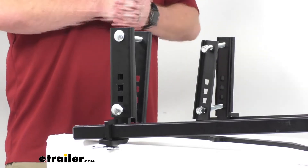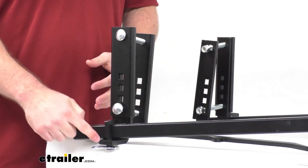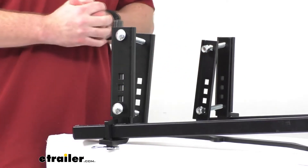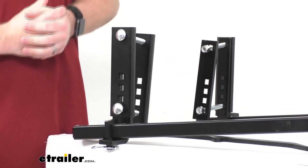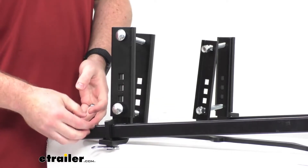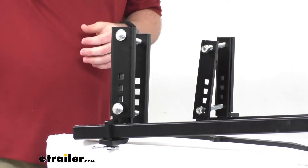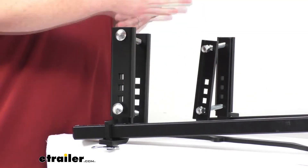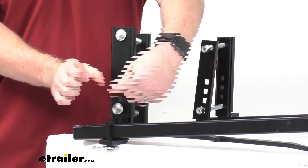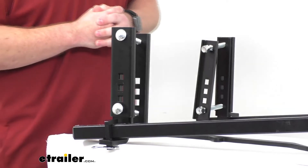These rely on a steel-on-steel friction between the L-bracket and the spring bar to ensure a rigid system, which also helps keep your trailer in line. One downside to that steel-on-steel friction is noise — it does squeak quite a bit. There are other systems that use chains to hold the spring bars up to the trailer frame, but those chains can allow quite a bit of sway, so a different kind of sway control has to be added. The Blue Ox Sway Pro uses a channel that the chains fit into, so you get stability without the noise. This CURT system does a good job, but it may be a little noisy overall.